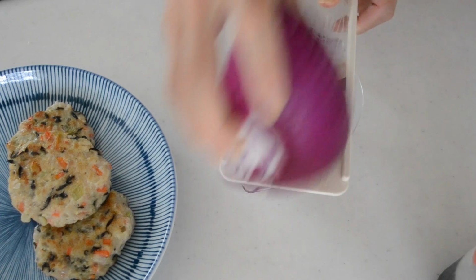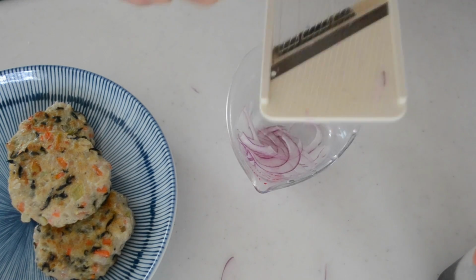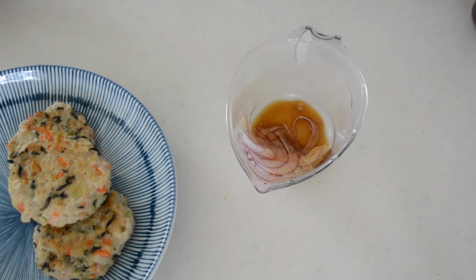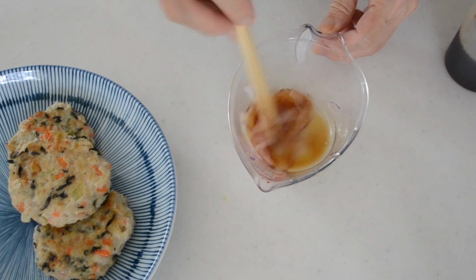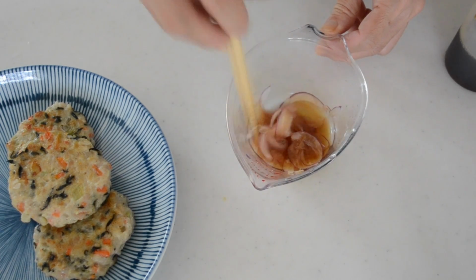Let's make easy onion ponzu sauce. Slice your onion thinly with a mandoline and mix with ponzu soy sauce. The thinly sliced onion will soon be wilted and thicken the sauce just a little bit.